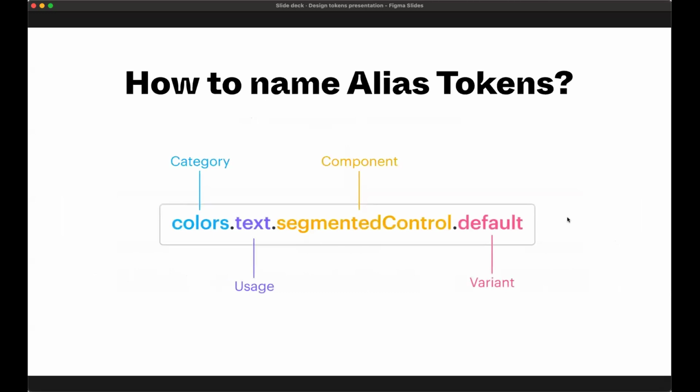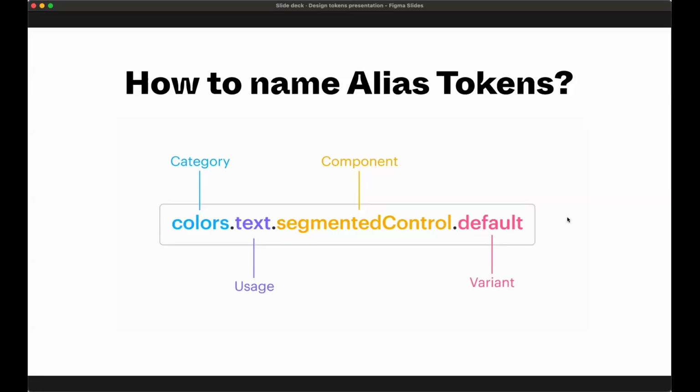I think you would have seen there's a specific way I used to create my alias tokens. It was like text dot something. Now this particular format is being used because it's something that developers use. This is how they separate out various variables on their side, and we're just kind of copying that. But then the format that I've used, this is something that worked for my previous startup, is the first thing that I put into the token is the colors. It's basically a category. So it could be colors, typography, shadows.